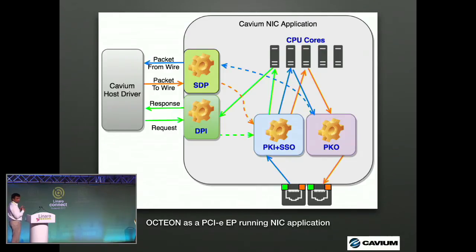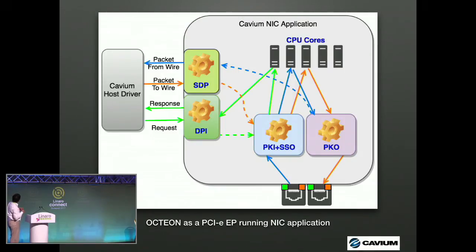One of the cores picks it up and decides, if I refer back to the previous sequence, hey, this is a packet from the wire, I need to pass it to a host. So it sends it out via the PKO. Now the PKO is configured in one of the queues to internally post it to the SDP block. So that's why the dotted line. That's an internal arc, so the CPU doesn't participate there. And the SDP block sends it over the PCI.